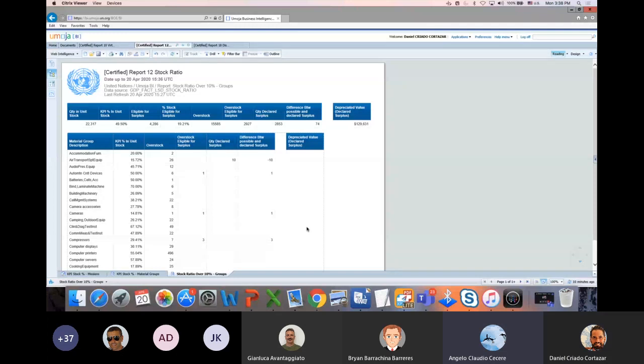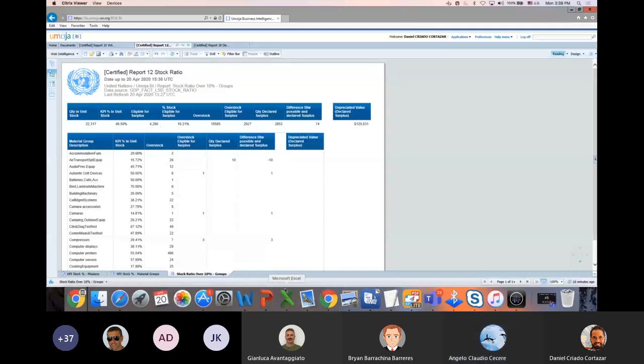Just another quick note, very quickly. Of course, we went through the Pyro exercise, where we basically optimized inventories. So whatever is in inventory is supposed to be properly codified. But what we have never done, except in Brindisi and Valencia, is what we have in use. If you have an item in inventory that has been properly codified, it doesn't mean that the same item in use has been codified with the same PID. So the stock ratio will no longer be valid in this case. Exactly. So that's the important point.